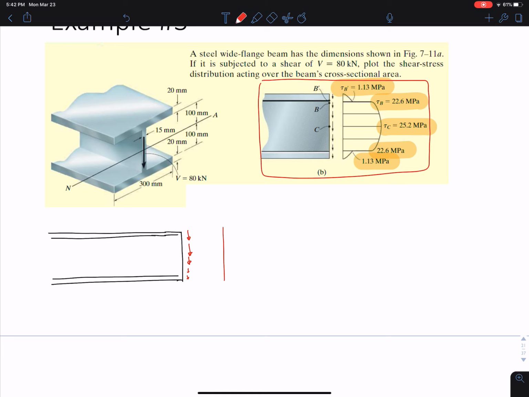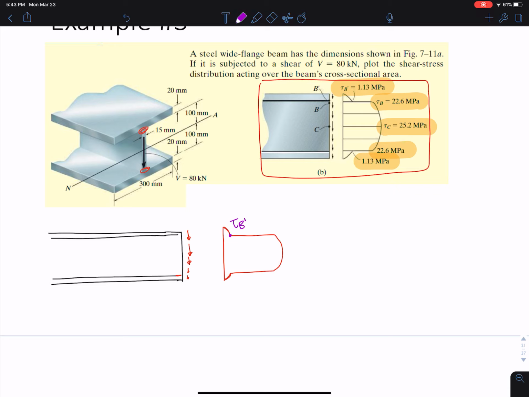We said we were going to talk about stress concentration, so what happens here is we have a parabolic function until we get to this crease right here, this junction between the web and the flange. And then what happens is we kind of shoot up like this, and then we continue with a parabola. So we have some shear stress value here. If we call this point tau B, we'll call this B prime.